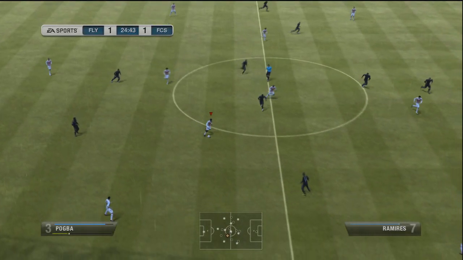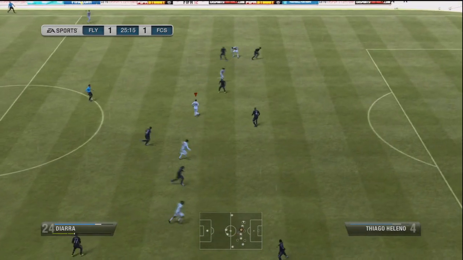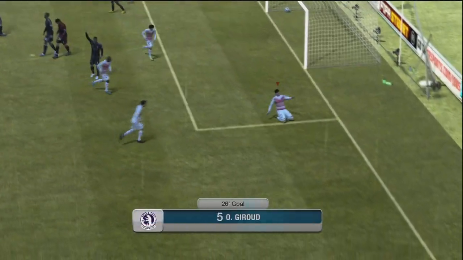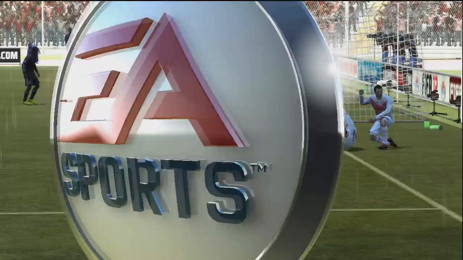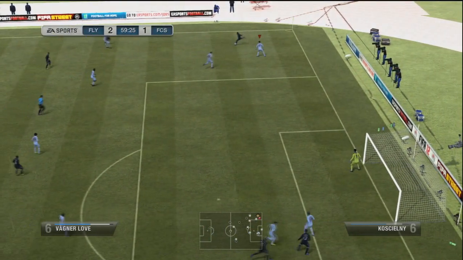I only paid 5,000 coins for him. He was set as a CAM though, so I moved him back to a CM, which I think cost me another 4,000. Ended up selling him on for 10,000 after this was done, so even a nice little bit of profit on there. But Giroud splits open the defense in the 26th minute, puts it away nicely, after a nice little passing move from the squad here. And at this point, this match is set at 2-1.